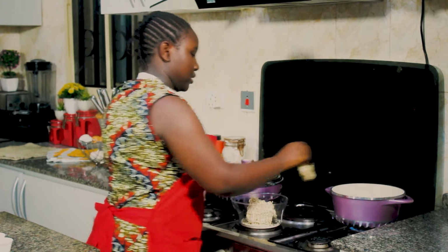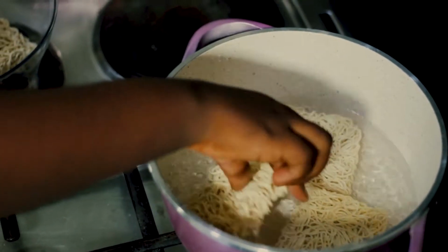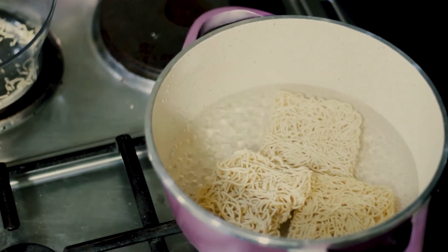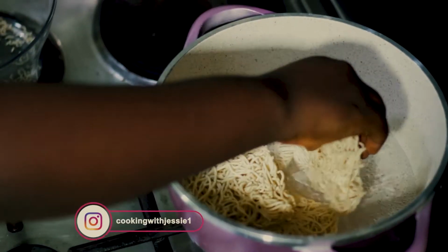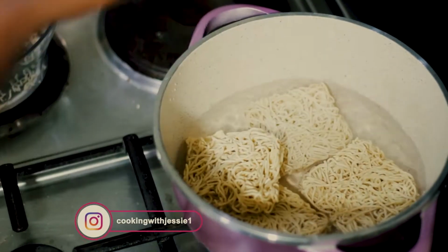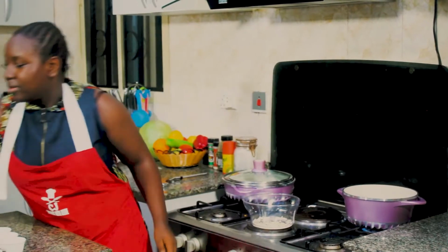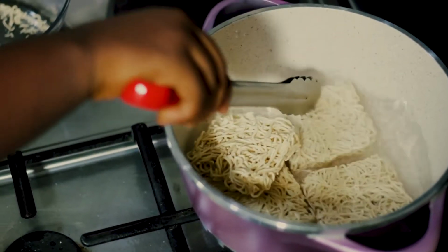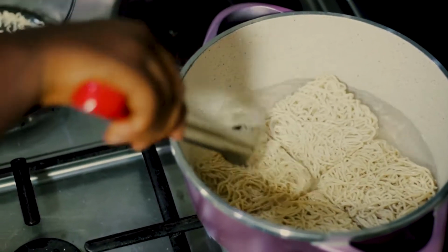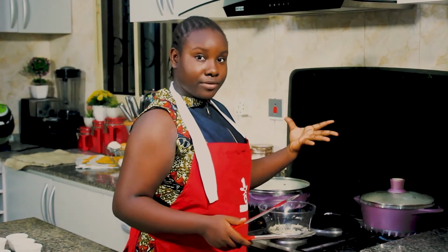I put it in. Then give it a little swig in there with my tongs, and cook it until the package instructions, but check on it until you sense that it's done.